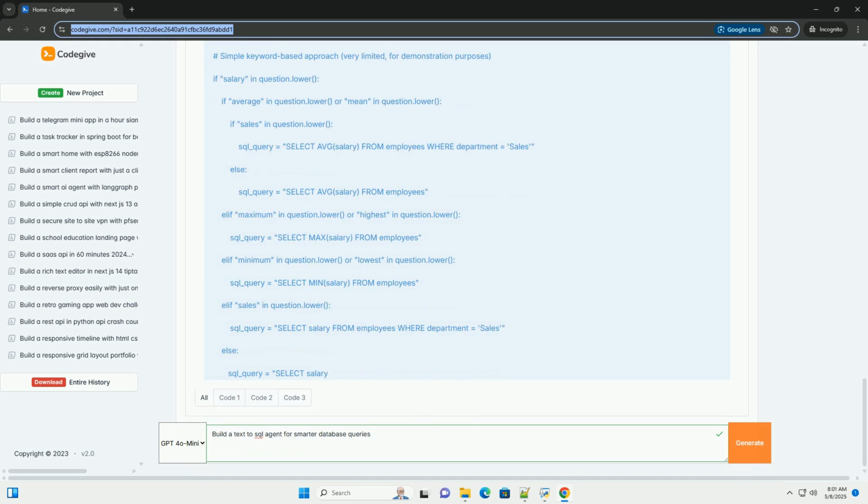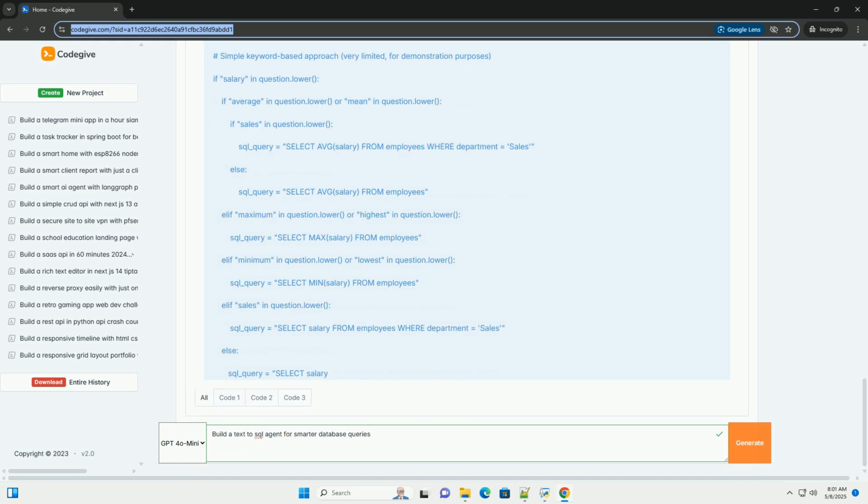Important considerations and improvements. Database schema: the agent must understand the database schema. The SQLDatabase.from_uri function helps with this, but sometimes the LLM needs more explicit information. You can provide more details by adding comments to the database tables and columns explaining their purpose.